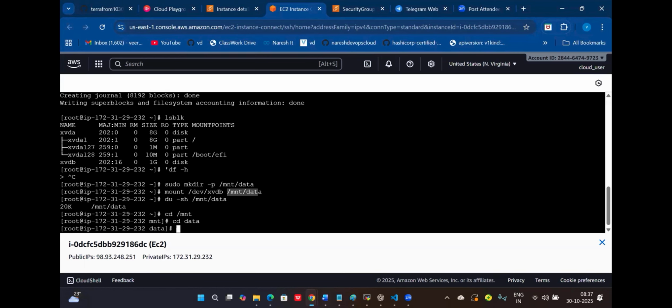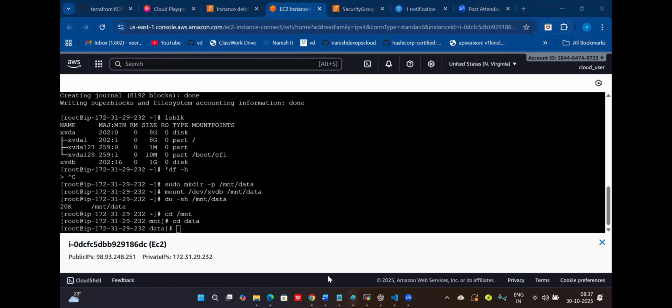See, this directory is mounted on which disk? The meaning is that whatever you create inside this directory is all mounted on /dev/xvdb. Mount means mounting /dev/xvdb disk on this directory. So now whatever you create inside this directory is automatically stored on xvdb.